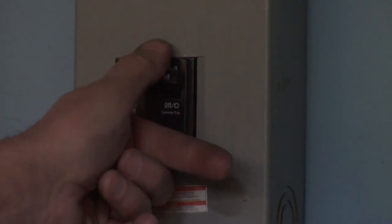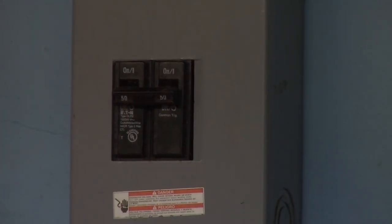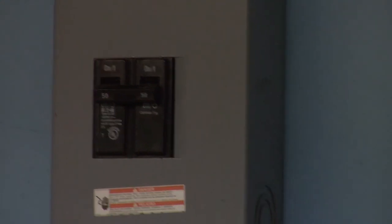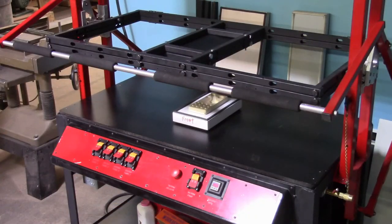Last thing, when you're finished for the day, turn off the main breaker, and that will shut down the machine. Be sure to do that, or the vacuum gauge will stay energized and be on all night long.